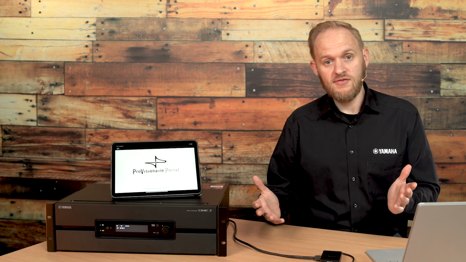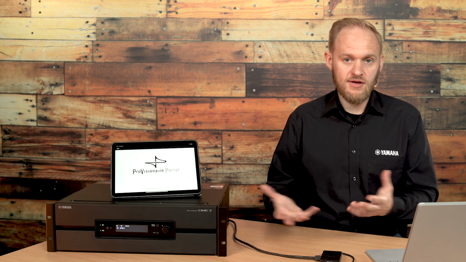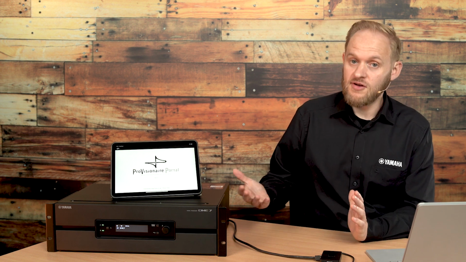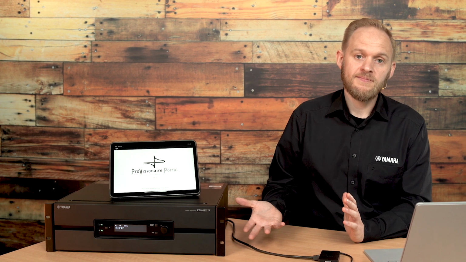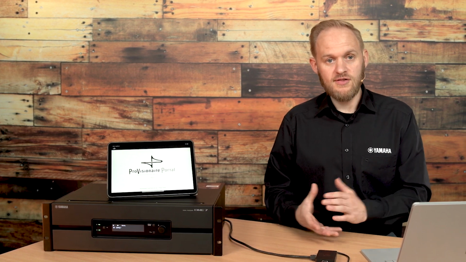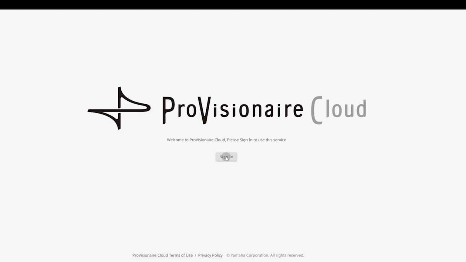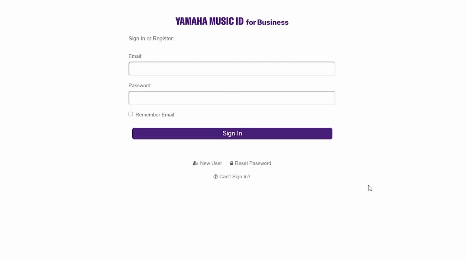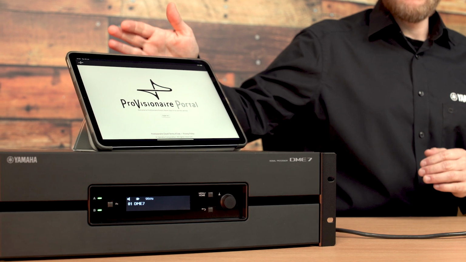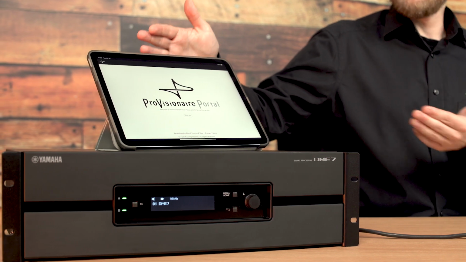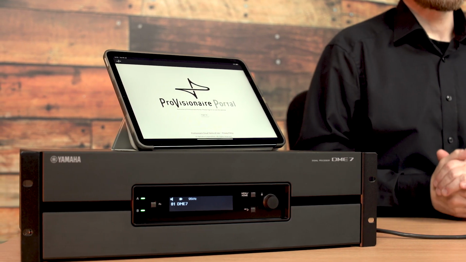There are different types of license available depending on your global location. These can have different capacities of Dante I/O and can also have different durations. The process will normally involve a system called ProVisionaire Cloud, which is designed for these license management purposes. It also involves an app which is available for both Android and iOS. This app is called ProVisionaire Portal.